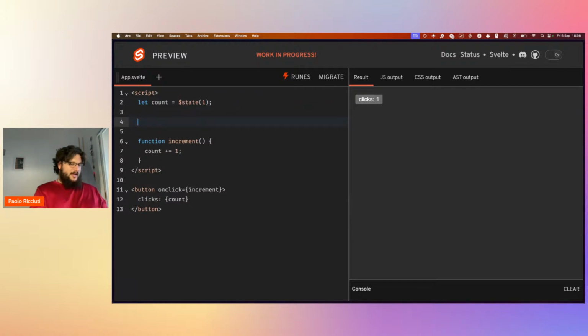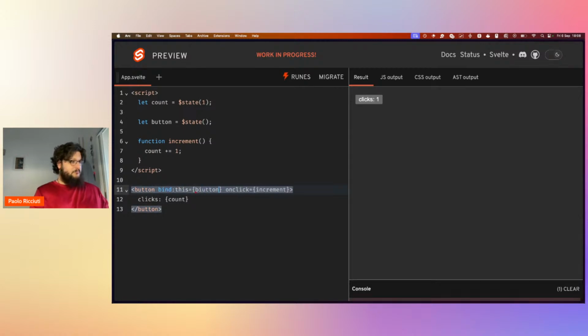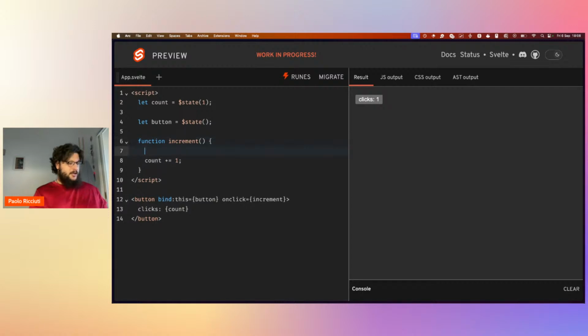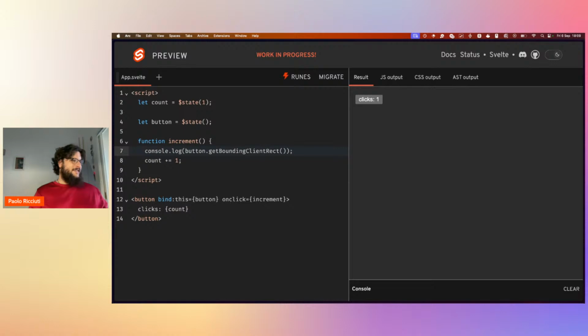So you might do something like let button = $state(), and then you can do bind:this={button}, and then here I can say console.log(button.getBoundingClientRect()).